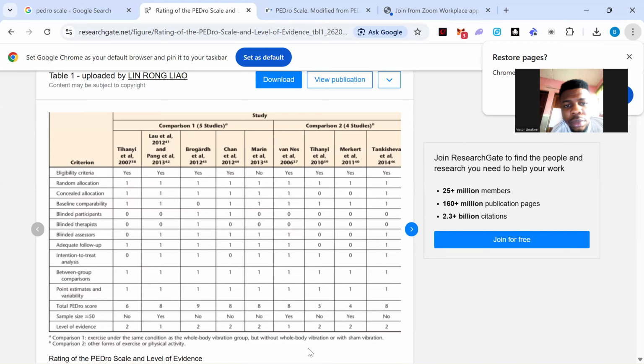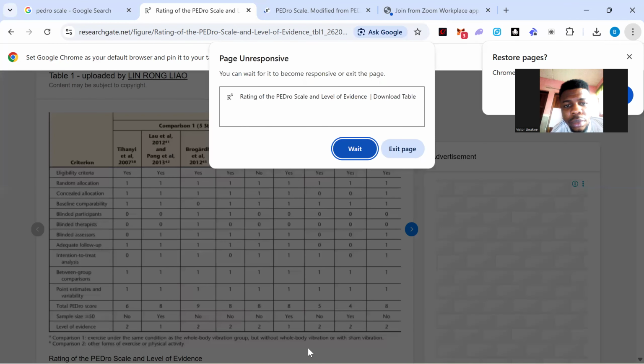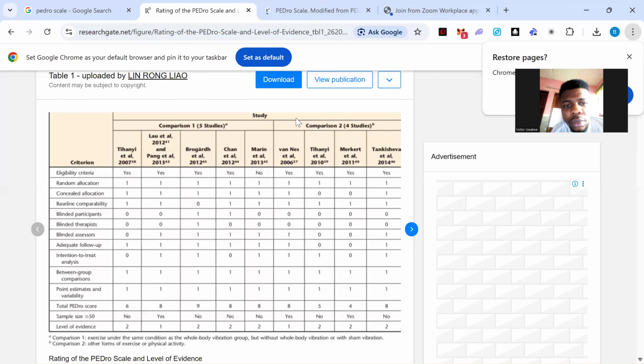I don't usually include it when I'm doing my work, just because it doesn't count. Most studies do have eligibility criteria, only a few may not. For example, in this example, only one did not have eligibility criteria.